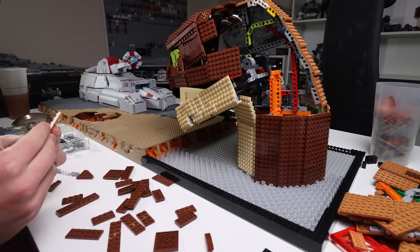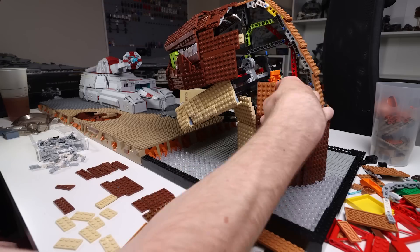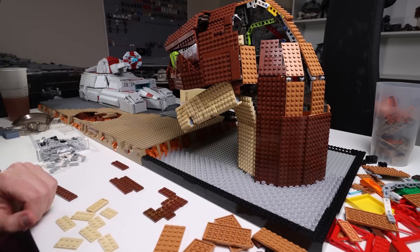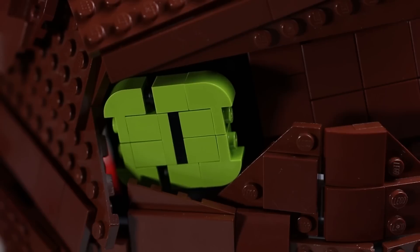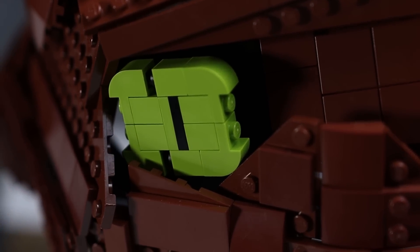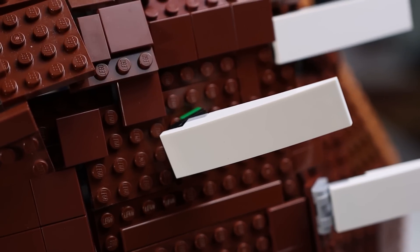That's kind of why I didn't want to buy anything unless it was brand new from the Lego website. I had a lot of trouble with the eye of the Zillo Beast and I went through a couple of different iterations before landing on this. I think it turned out great — I absolutely love the eye. Overall the shape is good; it's not exact by any means, but it does the job. When I finished up the head, mouth, and teeth, I felt something was missing — and it was the horns on the back of the neck and head. So I ended up putting those in and it looked a lot better.